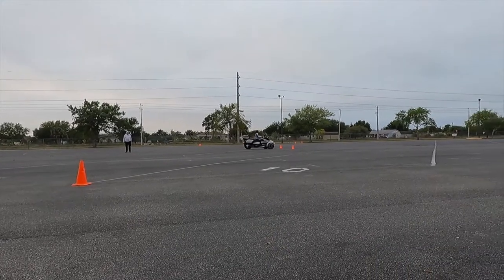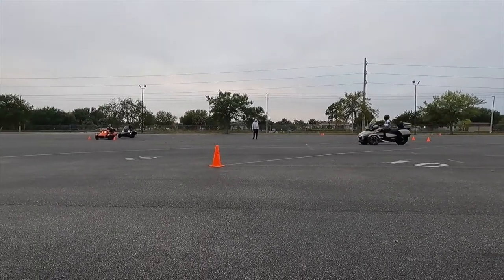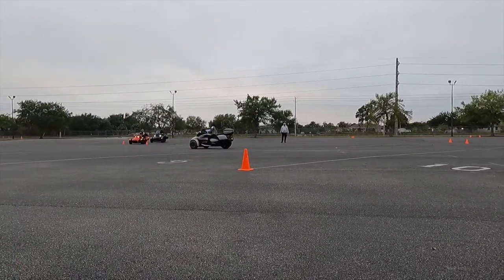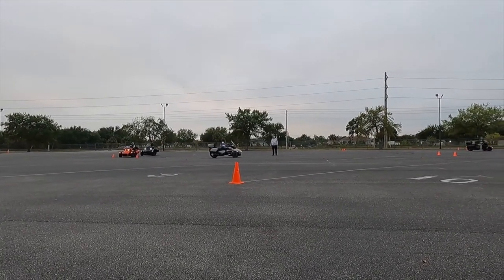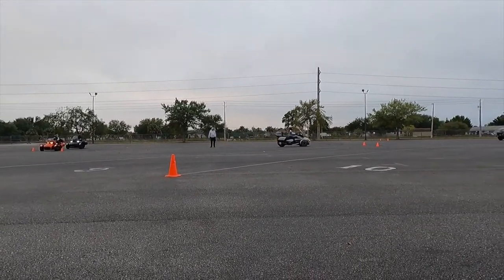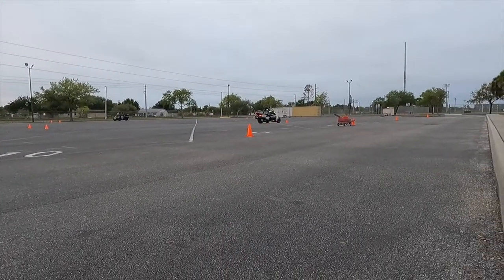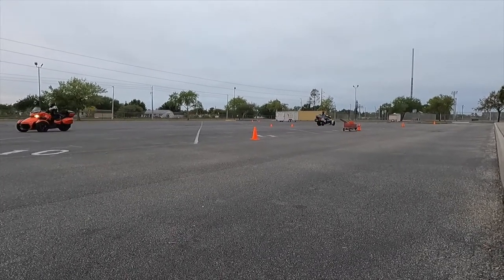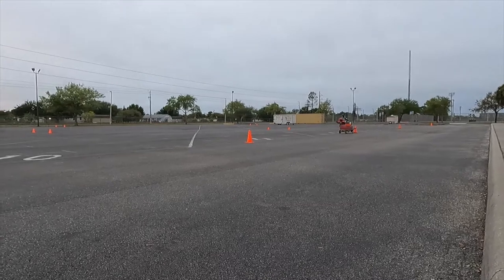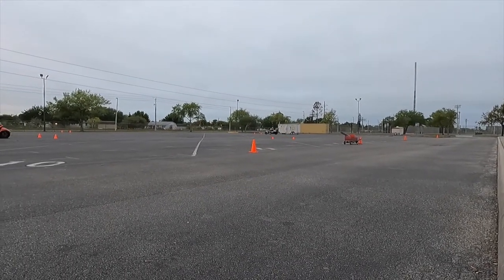Here I am again on the white bike. For the first exercise of day three we had to execute two U-turns followed by an S-turn and then make a complete stop. We then went straight and completed a 90-degree turn followed by another 90-degree turn, and repeated this process on the other side of the parking lot.